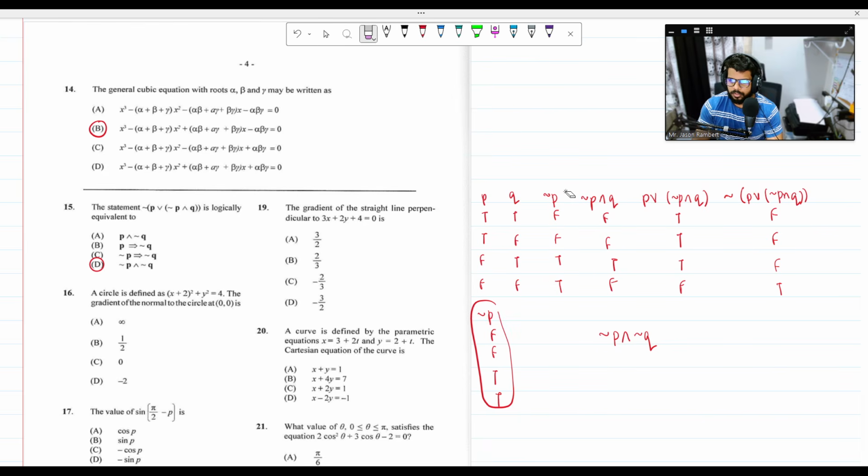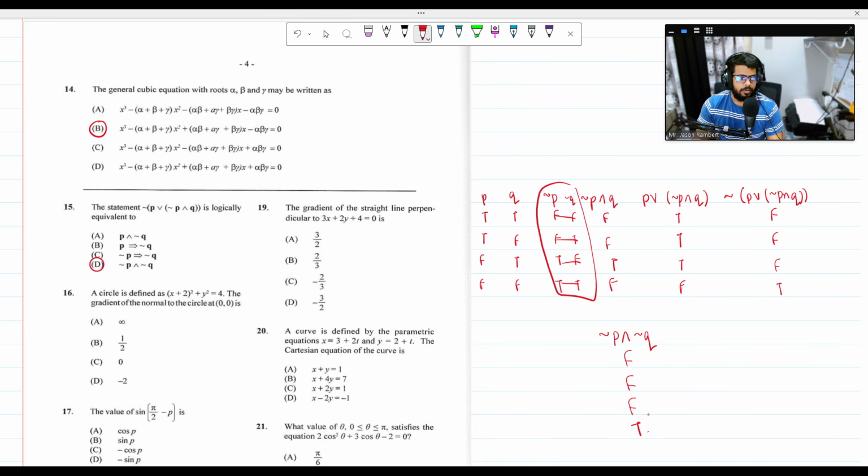Oh no, this is not P, sorry. I have not P already, my bad. I'm looking at not Q now. Alright, so I will just squeeze in not Q here, right? Not Q is going to be false, true, false, true. So when I OR these two here, I'm going to get false, false, false, true. Alright, which is logically equivalent to that. That is how I approach these kinds of questions. But this is time consuming. So let me again hope and pray a repeat question comes.